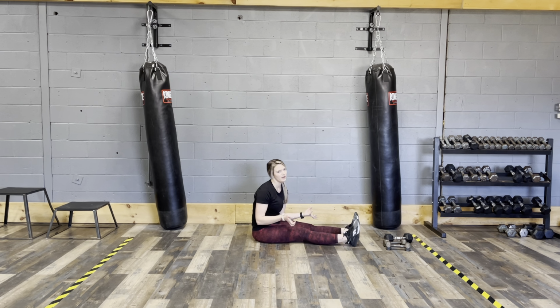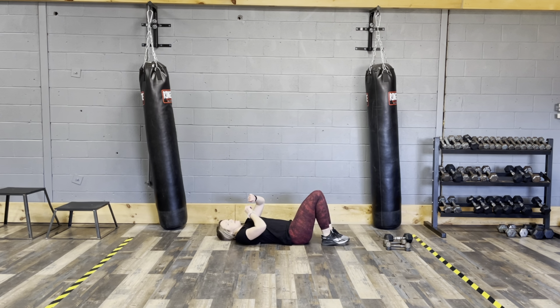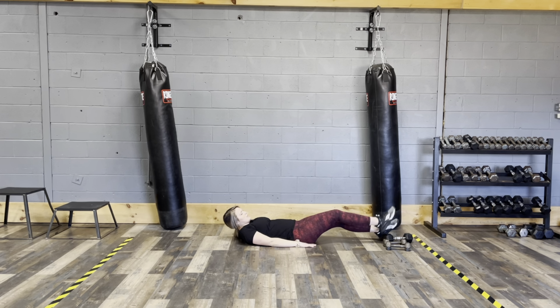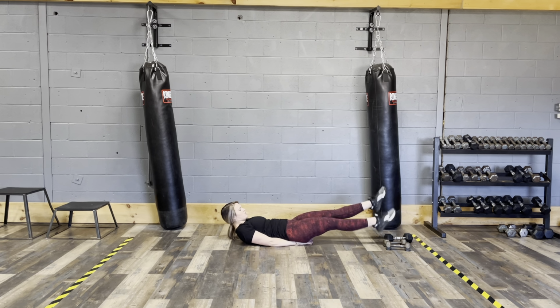And then if not, you can set the timer, watch the clock. I'll let you know when you've reached a minute. So you can just go with me or just move along with me. I'll be counting and we'll get started. So again, flutter kicks to make it more challenging. Hands underneath, keeping that back glute to the ground.